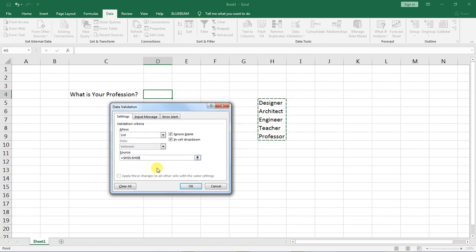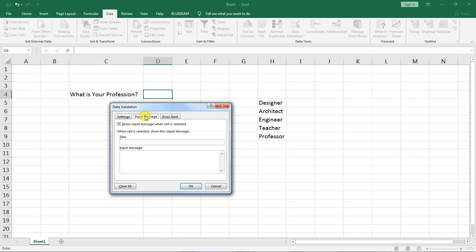Then I'll go to input message tab, and I will check this button, show input message when cell is selected, if I want to show any message. And here at the title, I will type your profession, or rather your occupation.